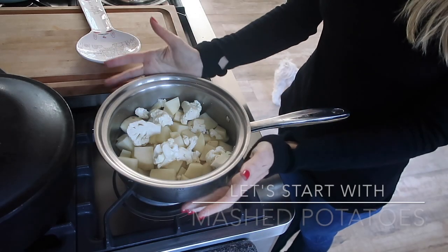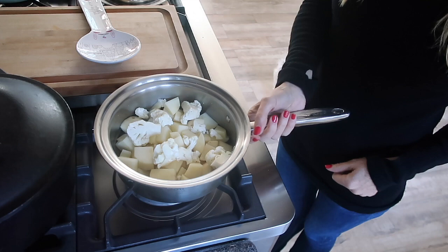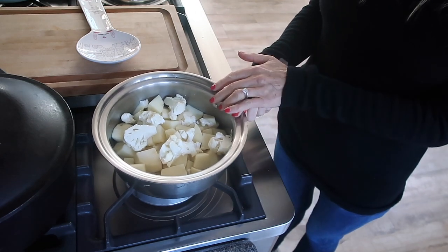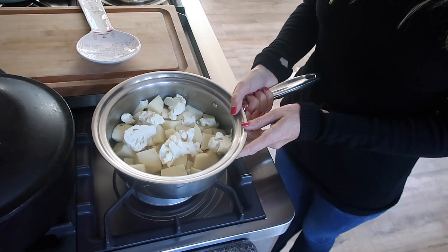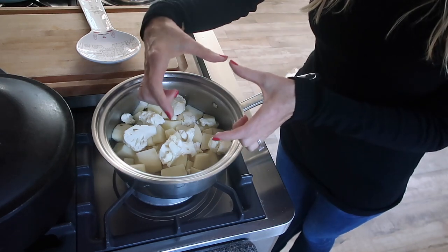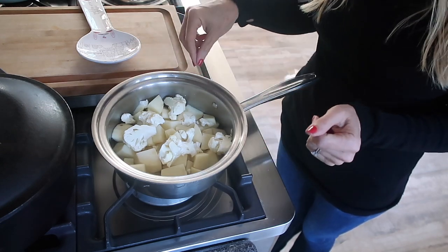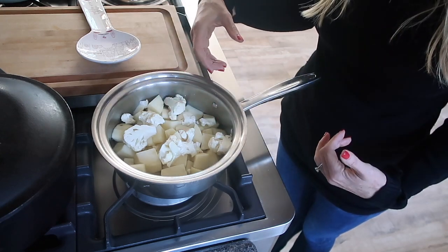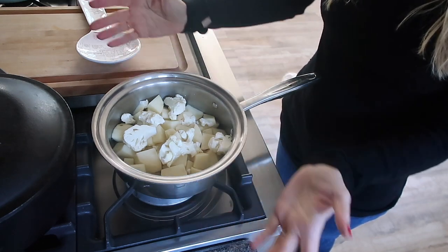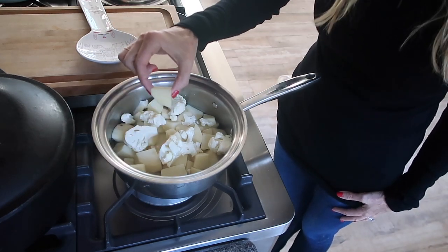First and most importantly, I think it's the most important thing of the entire meal — mashed potatoes. I have my trusty 360 pan here with two large russet potatoes cut up. This is for four people. Generally, if I'm using a large baked-potato-sized potato, it'll be half per person; if I'm using a Yukon gold, the smaller ones, it will be one per person and one for the pot.